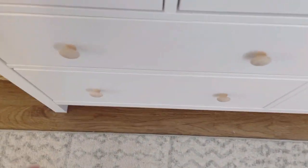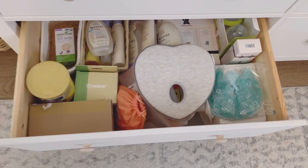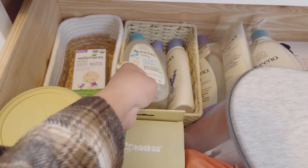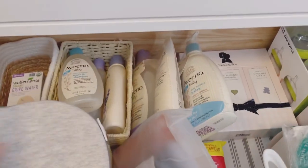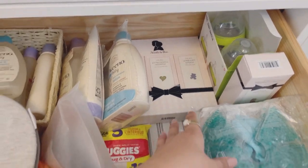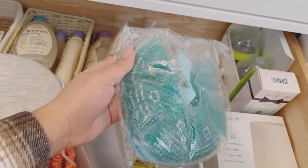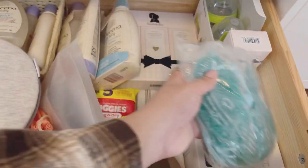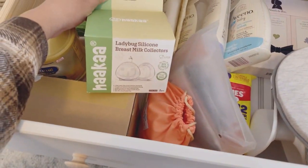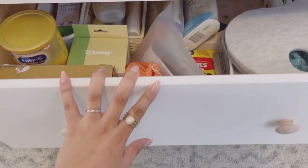Down at the bottom is my 'everything drawer' — just items that don't have a home, so I threw everything in here as backup. Back here I have some lotions, matte shampoo, medicine, more gift set lotions, and extra bottles in the big size that I won't need until later. I also have breast gel packs that I need to throw in the freezer, and his little pillow to put in the crib, and the Haakaa silicone breast milk collector that I'm excited to try.